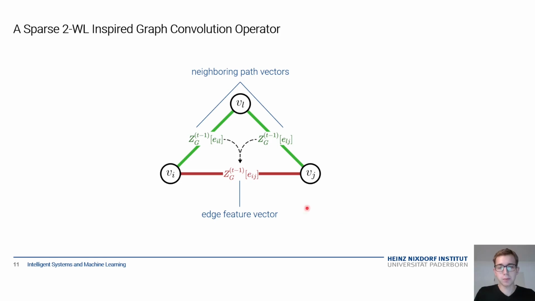Well, inspired by the two-dimensional Weisfeiler-Lehman coloring scheme that we just looked at, in the convolution setting what we do is we assign feature vectors to all the edges in our graph. To convolve the feature vector of an edge, we combine its current feature vector with the feature vectors of the edges that lie along all length-2 paths between its incident vertices. How exactly this type of feature vector combination works won't be covered here. We'll instead now focus on the formal properties of our proposed convolution operator.